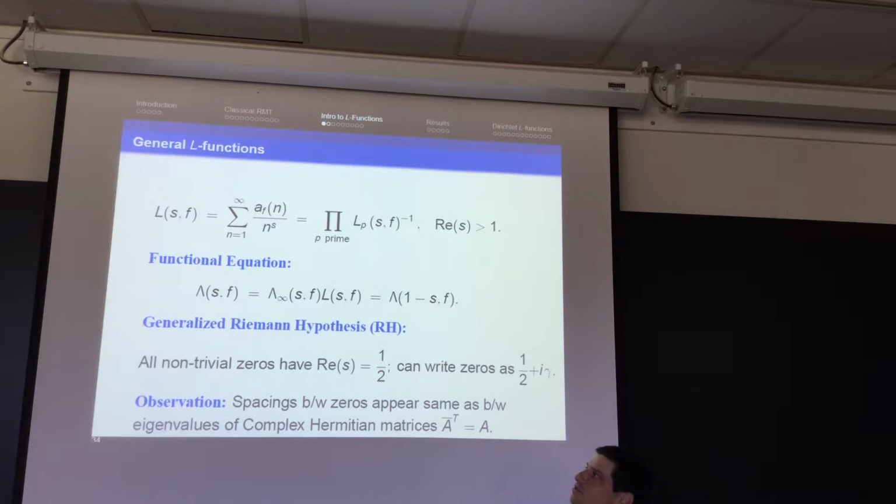And you can see there's not that much of a change in these slides. Rather than having a 1, you now put these numbers a_f(n). You can put anything you want, just most of the time it'll be useless. We typically want something so that we have an Euler product, so we can represent this as a product over primes of some local factors. There will be some kind of completed functional equation: basically shove in some stuff over here, and then you relate its value at 1 minus s to s.